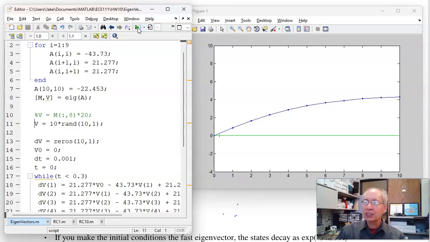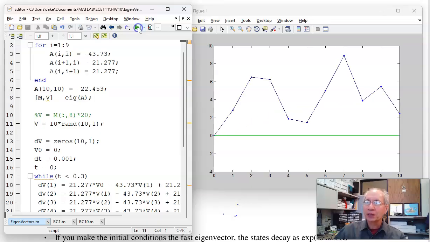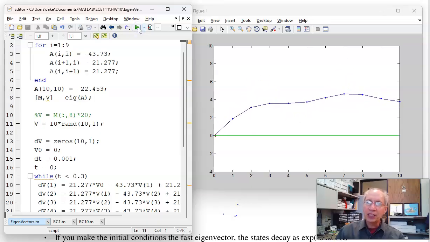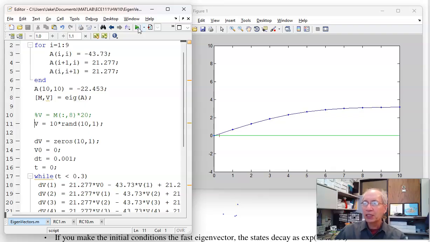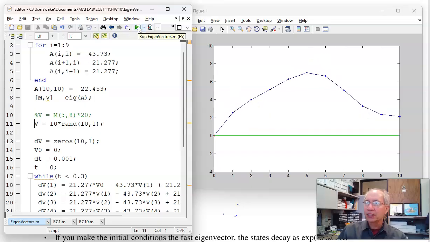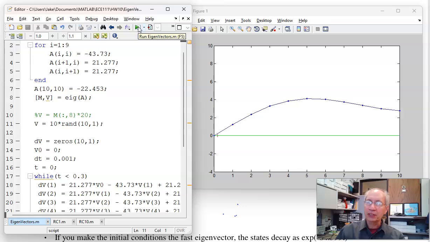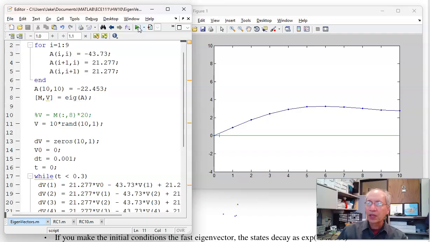Here's an RC circuit. It has eigenvalues and eigenvectors. And you can see what's happening. The eigenvectors tell you the different modes. The eigenvalues tell you how that mode behaves. If I excite a fast eigenvector, it decays quickly. Excite a slow eigenvector, it decays slowly. In general, I'll excite all the eigenvectors. The fast ones decay quickly, leaving the slow mode. And that is homework set number 10 for ECE 111.